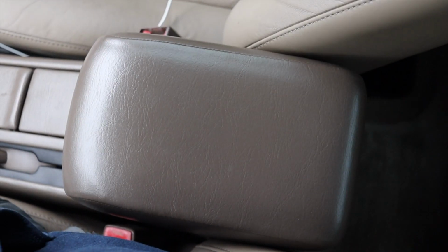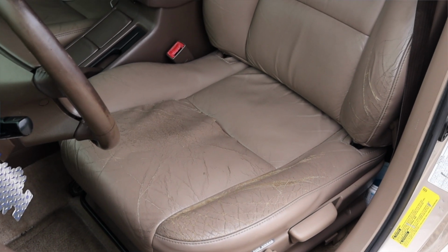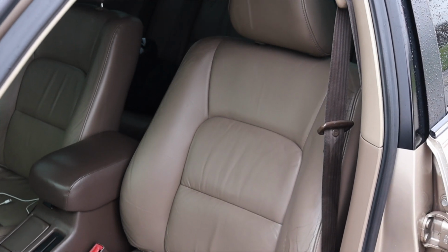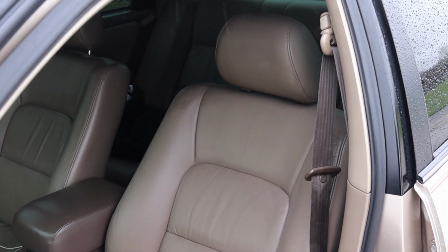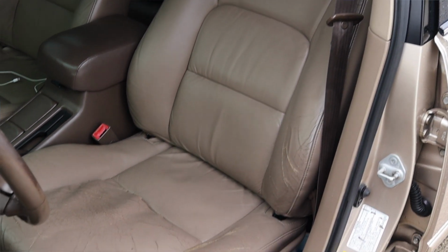Then we do get a center console and the seats. Now these seats are leather, which is a nice added upgrade over the base cloth seats that you would have gotten at the very, very base. So definitely nice to see. They're cushy, enjoyable, and pleasant. And that's all I expect out of my Toyota Camry seats. However, speaking of seats, we do have back seats, so let's go do a back seat review.